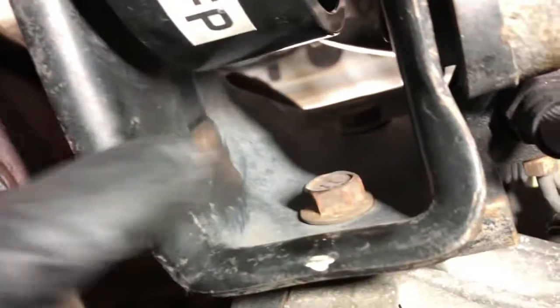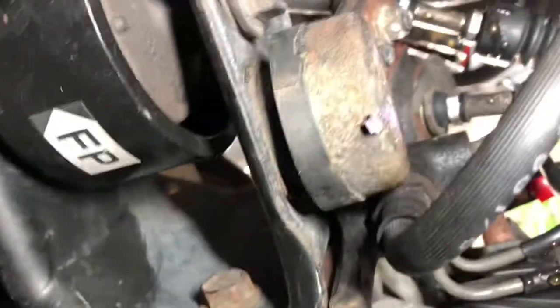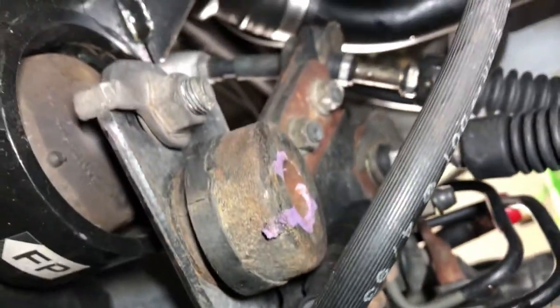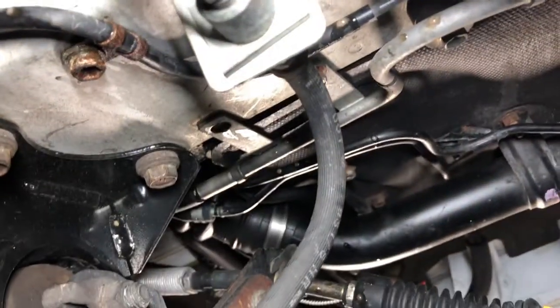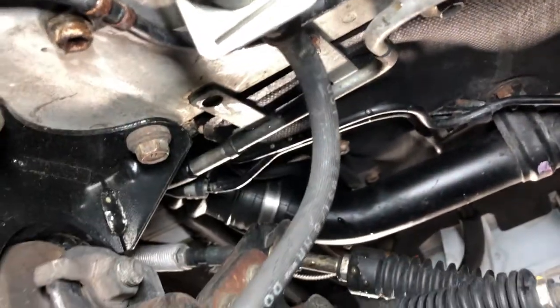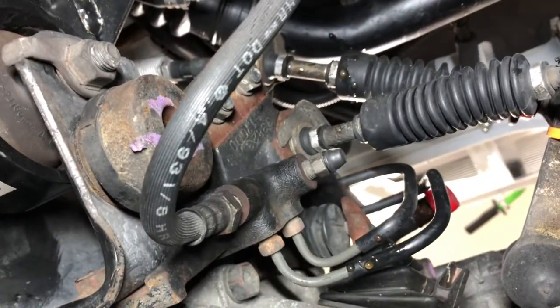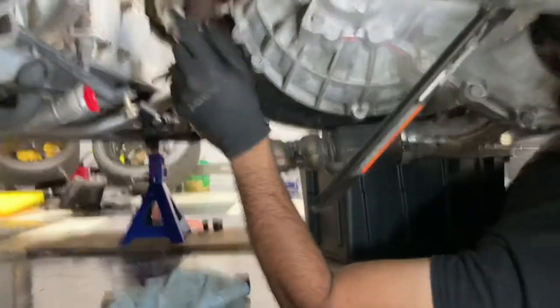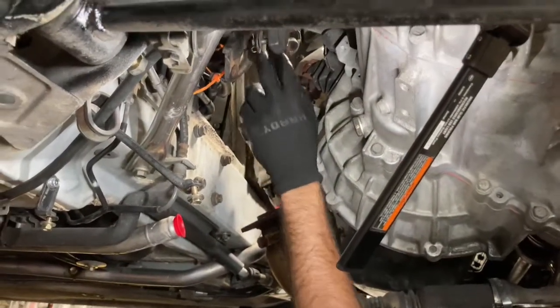And then these two bolts, still looking from underneath up. This one and this one, these two right here. I think if I take that off, and that upper bolt that you saw, I'll be able to get this engine mount and the clutch slave cylinder out without having to disconnect this clutch line, because I really don't want to have to bleed this thing again. Hopefully that works. So that's the plan. Let's do it.